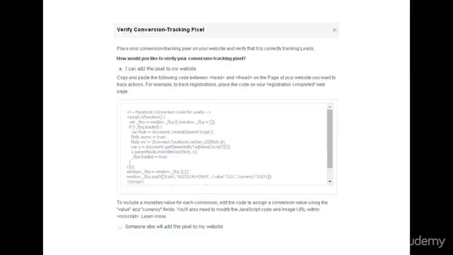So here's a quick example of what that code looks like, and this is what Facebook will provide you with, and they'll prompt you for this information as soon as you're on the Power Editor. You just copy and paste this, and you can see in the instructions where it's asking you to place the code. Now, how you place this on your thank you page will depend on your website. I use Leadpages for my opt-ins, and there's a really easy way to do it in Leadpages, so I'll quickly show you that because it's something I know how to do already.